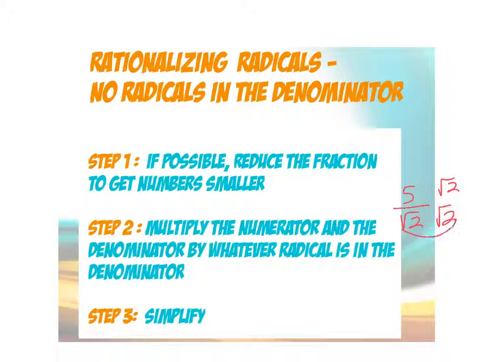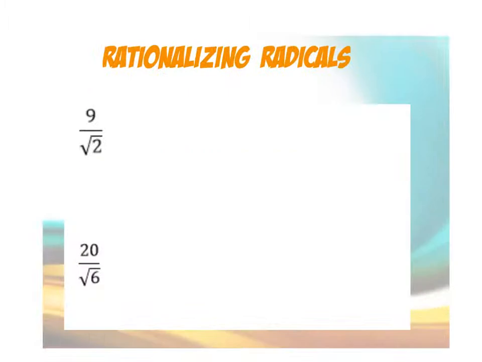And right here, this is the deal we were talking about earlier. If you multiply two radicals that are identical to each other, you're going to get this perfect square under there that's going to square root nicely. Now in the top, I just have a 5 root 2. There's nothing I can do there. But in the bottom, I'm going to end up with this root 4 that comes out clean to a 2. So that's what we're doing. And then my last step is to simplify. I boxed that in, but sometimes you can do some sort of further simplification to get your numbers smaller. All right, let's practice a little bit.